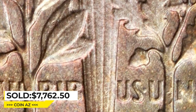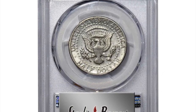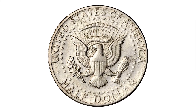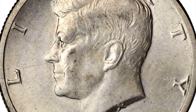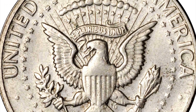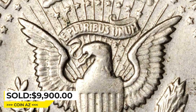This is a 1971-D Kennedy half dollar — a fascinating and rare wrong planchet error. This coin is an issue that was produced using the new copper-nickel clad composition but was struck on a 40 percent silver planchet in error, as the Denver Mint used that composition for its 1970-D half dollar issue distributed only in mint sets. This planchet was obviously left over from the preceding year's coinage. Boldly struck with satin luster, both sides exhibit only the lightest suggestion of toning on otherwise silver-grade surfaces. It was sold for $9,900.